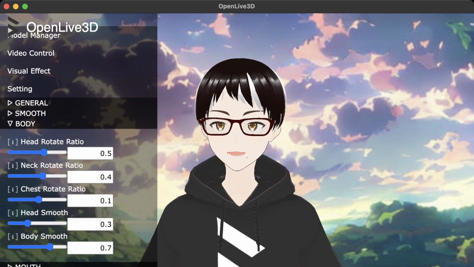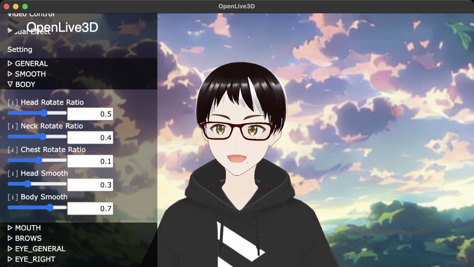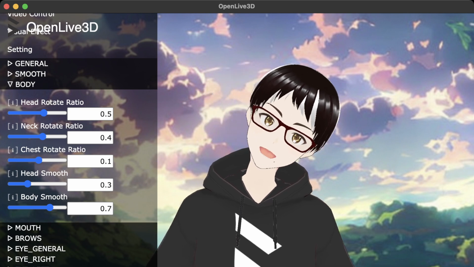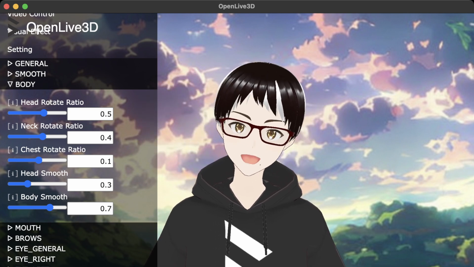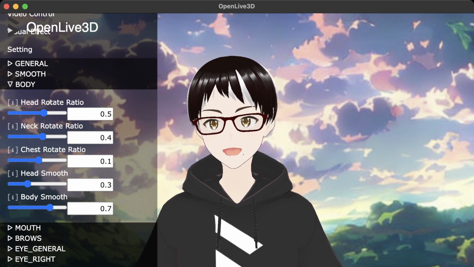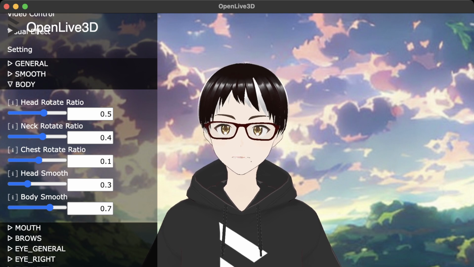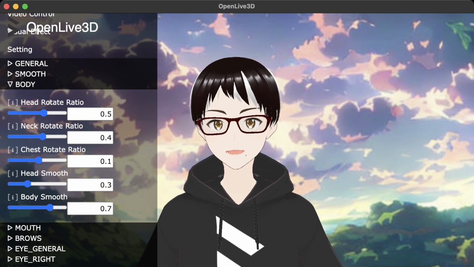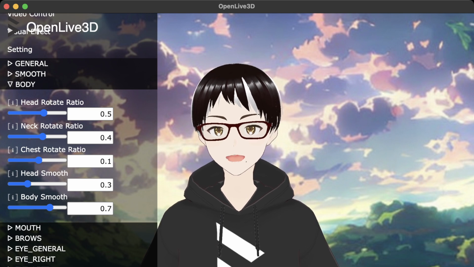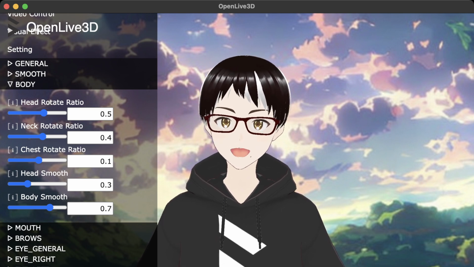And the next one will be body. It's quite simple: your head rotation, neck rotation, chest rotation. A simple fact is that when we are slightly leaning our head, if you're using the face-only machine learning model, we are simply detecting the top position of your head and your chin, and trying to rotate your head.